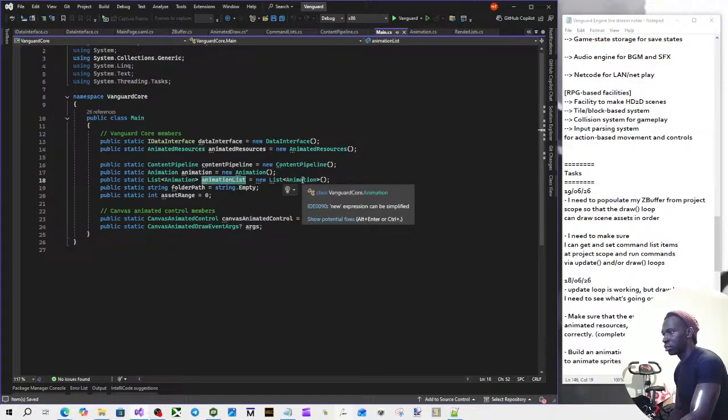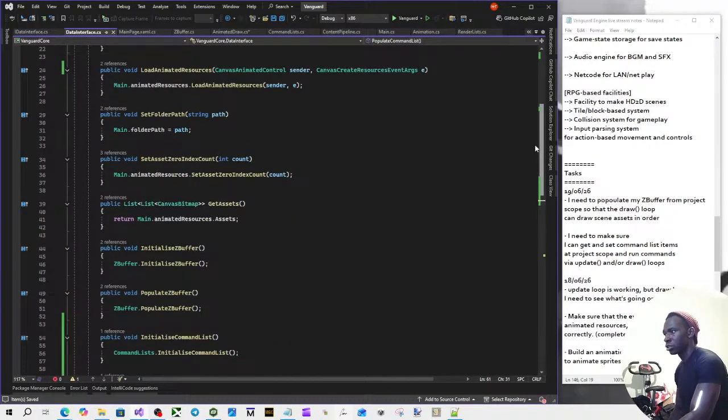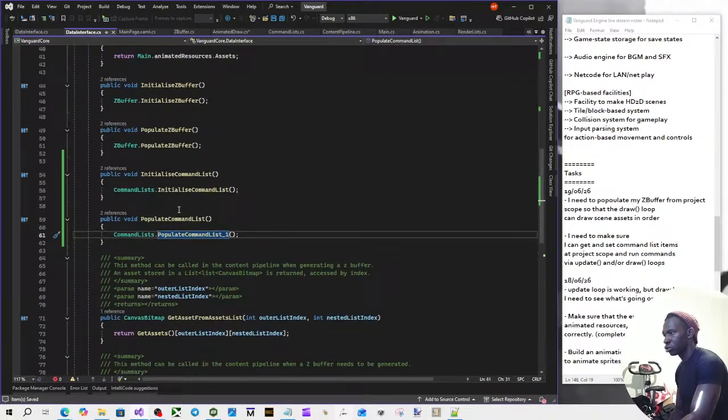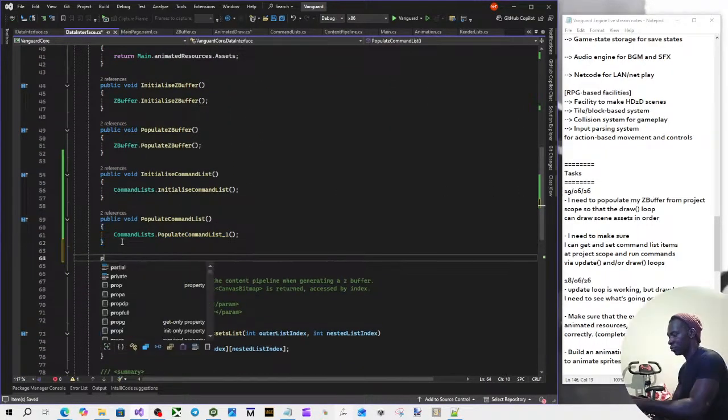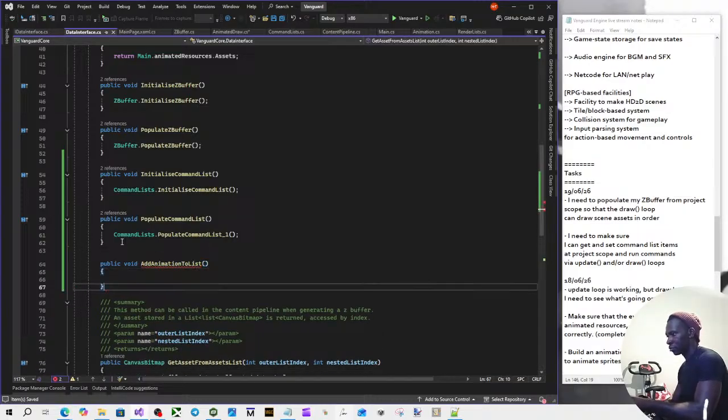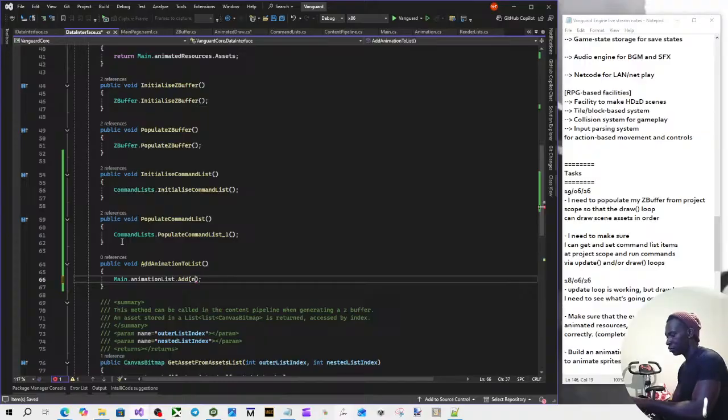I could just add it directly, but again, I want to use the data interface. Deploy, add animation to list. Accessing my main animation list to add. Animation class. I'll update my signature.